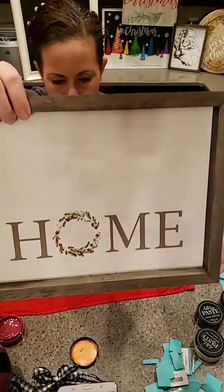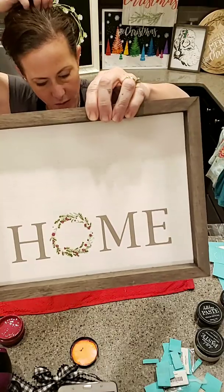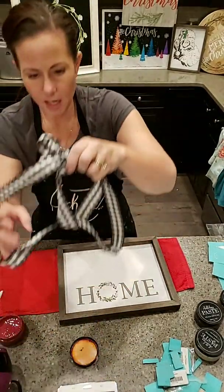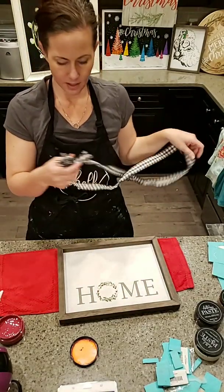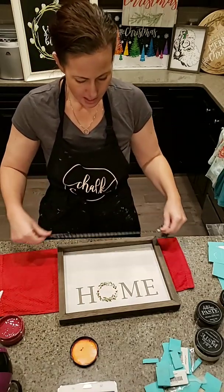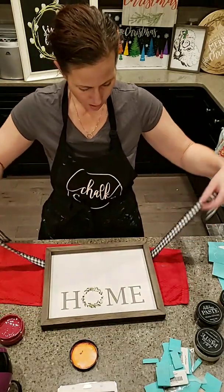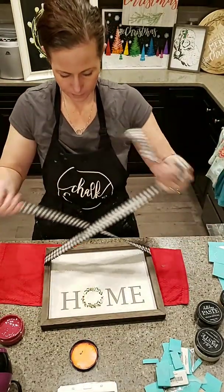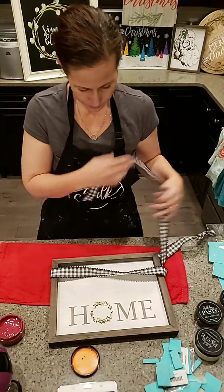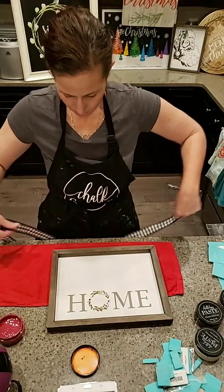And the reason why I did mine lower down on my transfer is, if you guys remember from the very beginning when we first started, I had this ribbon right here. I'm going to have to totally retie it, but I had this ribbon on the front part, and so I did it kind of low down here so that I could use the same ribbon on, I wonder if it's going to be too long. It's probably going to be way too long. That's okay, we'll make it work. So I can use the same ribbon here on the front side of it.